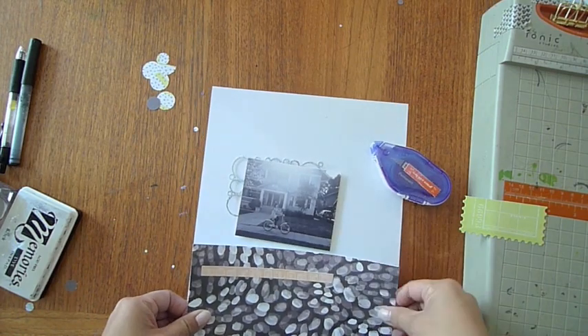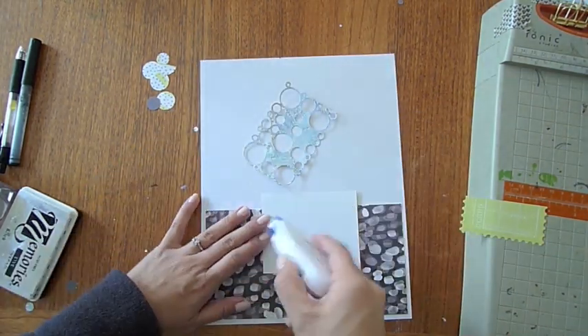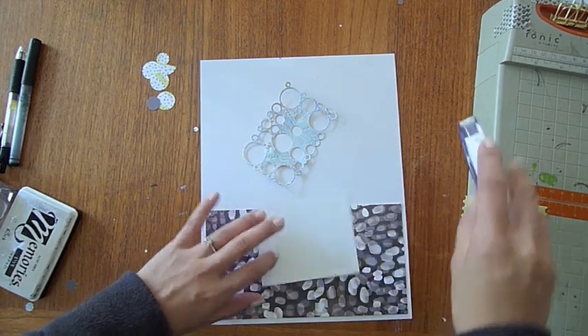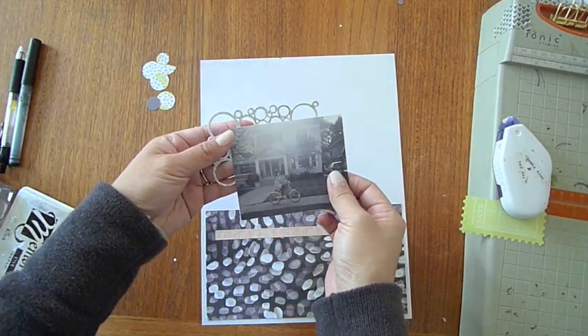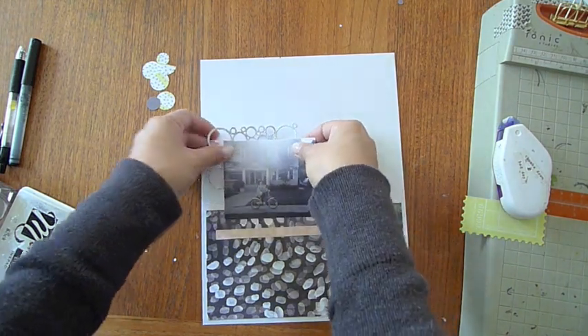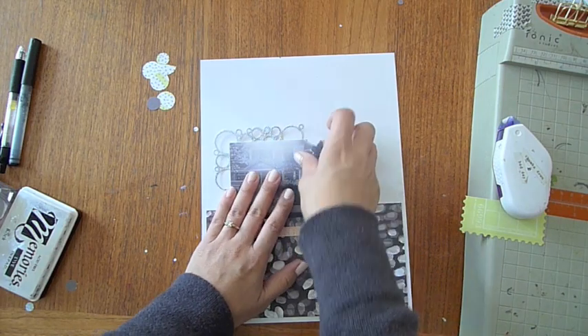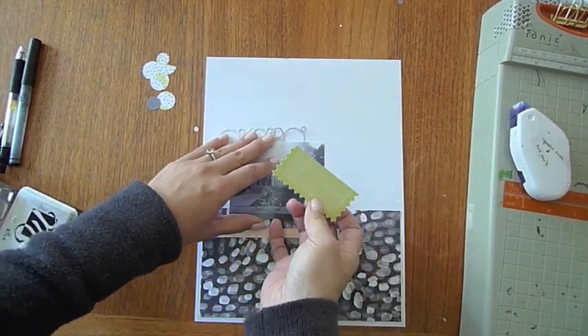This is my last assignment when I do the kits, so I always have to mentally save a bunch of supplies because as I'm creating for reveal, I might not have enough product left to work with. And this was sort of the case this month because I loved so much of it.